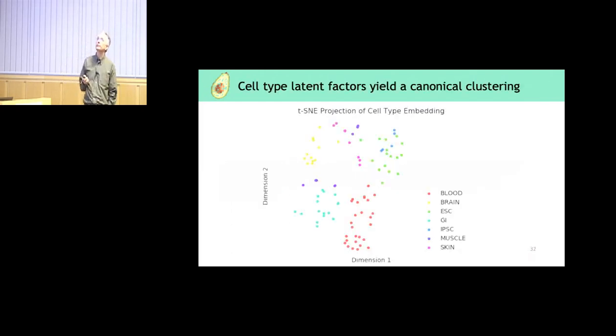So for example, if you just take the latent factors on the cell type axis and you reduce them, so they were, honestly, I don't remember. Let's say they were 50 dimensional. I can't remember what number we came up with. We reduce them to 2 dimensions using t-SNE and project here in this picture. And what you can see is that if you color them according to the canonical region of the body, for instance, all of the blood cell types cluster together and so on. So that was encouraging. It said the latent factors seem to capture something real about the biology.